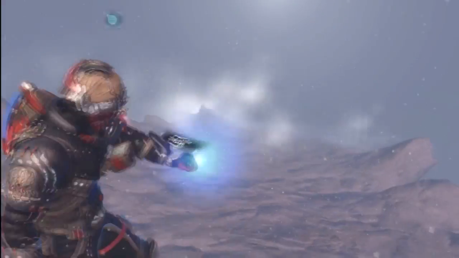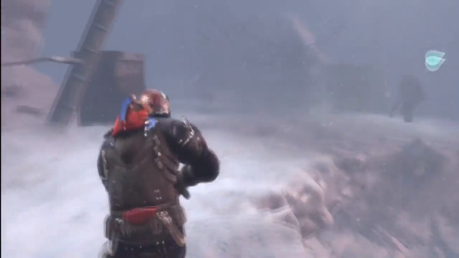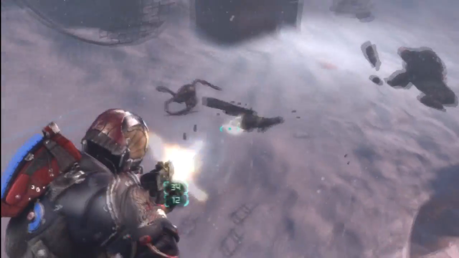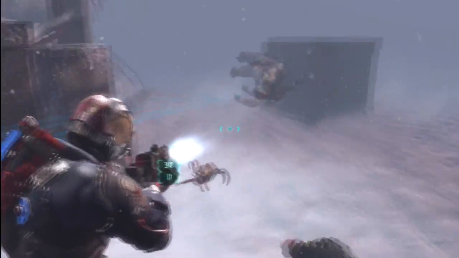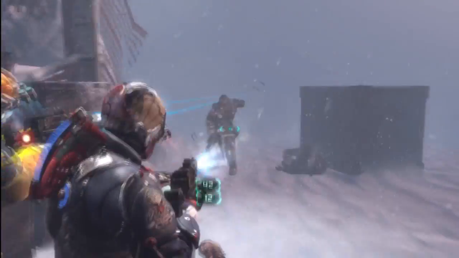So now you just backtrack a little bit. You're going to go back to where you picked up the probe gun blueprints. And watch out for those guys right there. The heavier armored guys with the big shotguns. Depending on what difficulty you're playing on, they're pretty beastly.